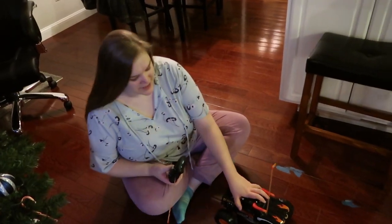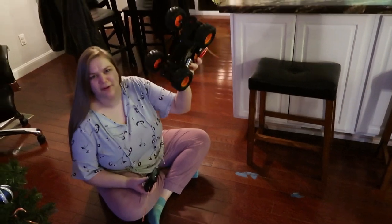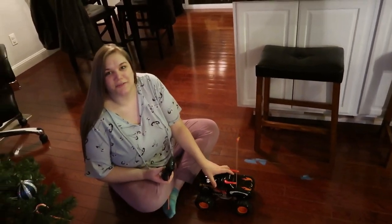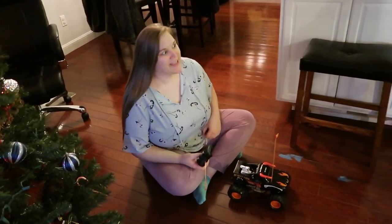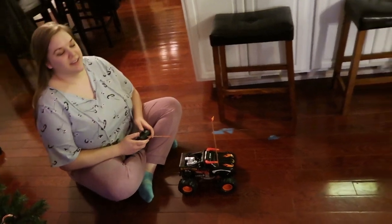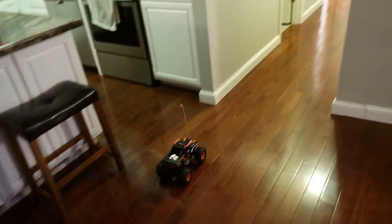The time has come to play with the remote control car. Leon's on the couch watching TV. He doesn't want to play with it. Story of my life. This thing goes super fast, guys. Okay, you ready? Here it goes. Take off.